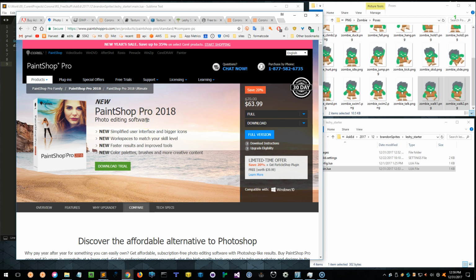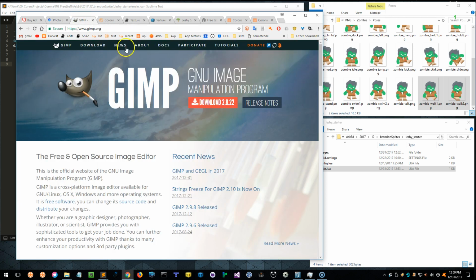So I use PaintShop Pro. It costs like, I don't know, 70 bucks, and it's a forever license, so you never have to pay a dime later on. Oh yeah, this one's 64 bucks. So if that's not affordable still, you've got no budget whatsoever, your next really good option is GIMP. Now GIMP, I think it gets a bad rap because it's a little bit hard to understand how to use it at first.